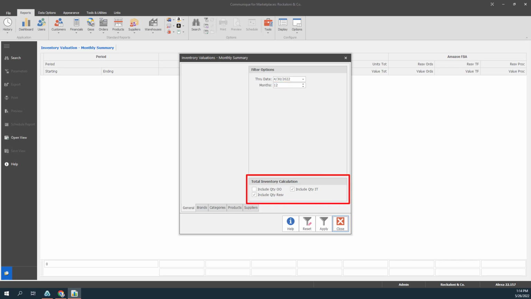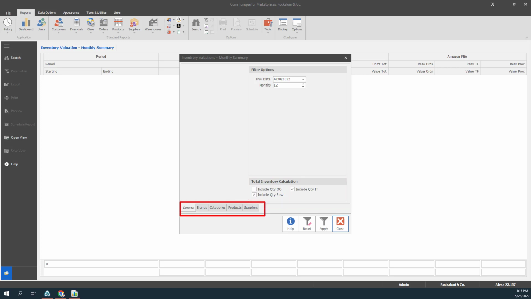The next set of filters are the total inventory calculation options. You can review our video Total Inventory Calculation for more information about these filters and what they mean. For inventory valuation reports, the Include Quantity on Order is toggled off, so those units and values are not included in the totals. We have this option available in case you want to add those values to your totals. Products on order from your supplier are a liability since you will pay for them at some point, but from an inventory valuation perspective, you do not own or have physical possession of those products on order. So they do not count as an asset and should not be included in an inventory valuation report.